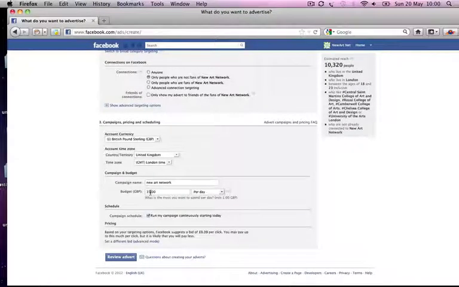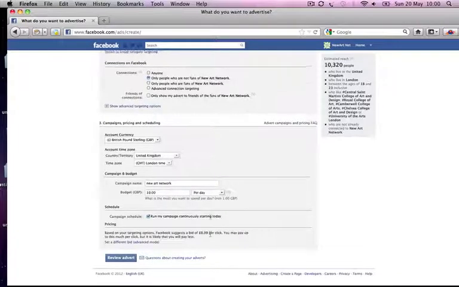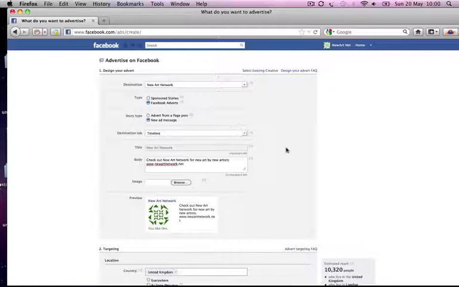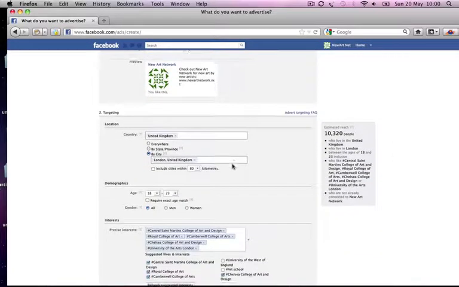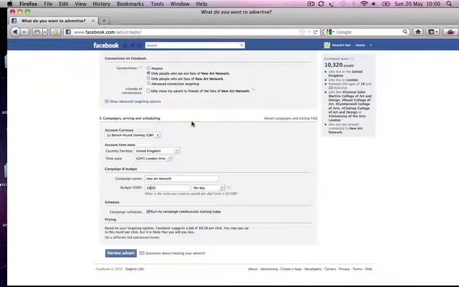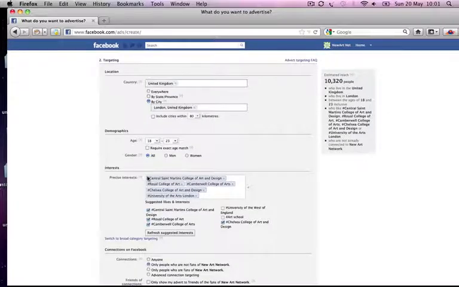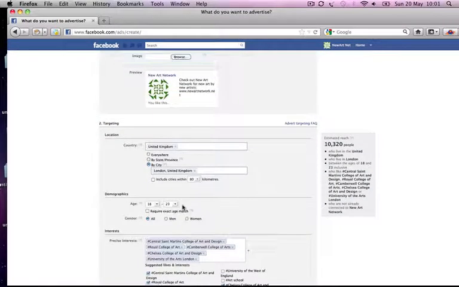So let's say we have £10 per day. This means we're not going to spend more than £10 a day. Now you can see that if we go with a cost per click action, it's only going to cost us 39p a click. So it's going to show our adverts to 10,000 people on Facebook, and if they click on the advert, it's going to cost us 39p, and we've got £10 a day, so we're going to get a lot of clicks, relatively speaking, and they're going to be super interested in what we're showing them.